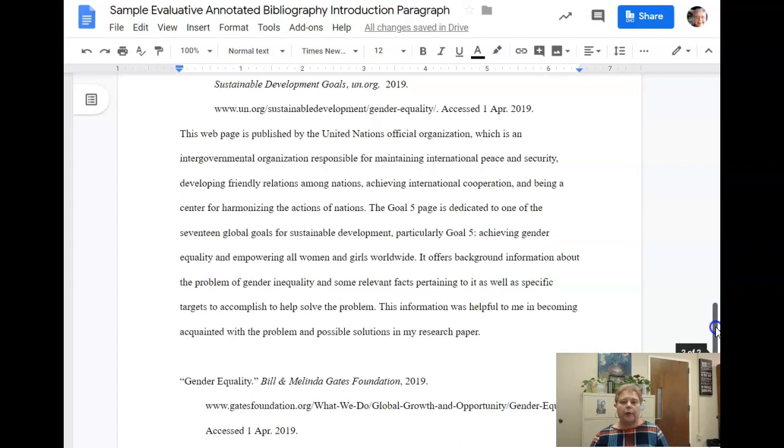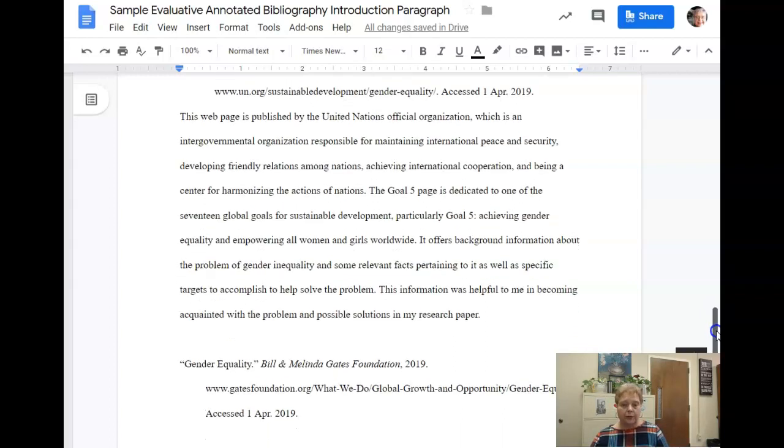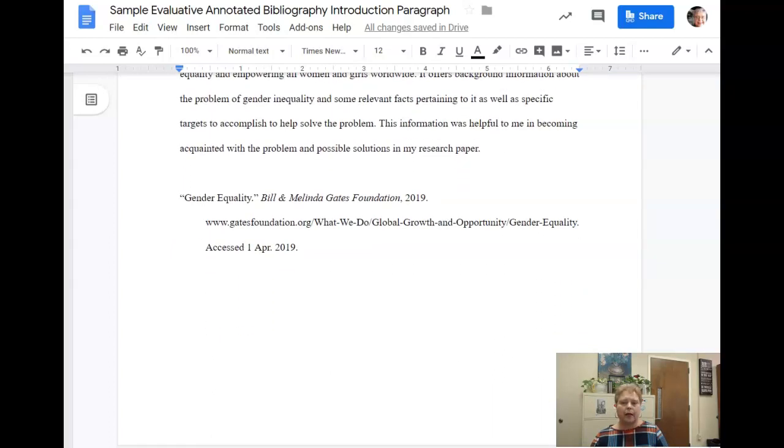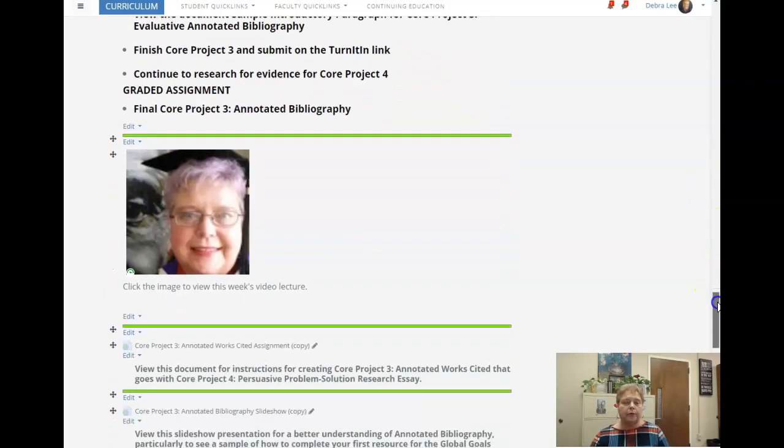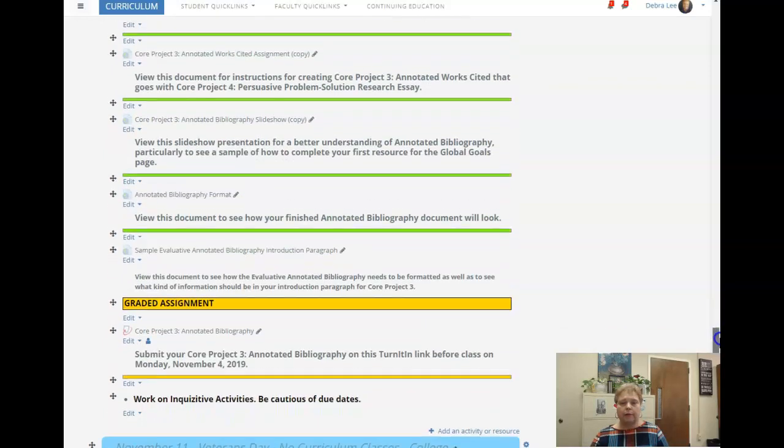But for the rest of them, you're going to have to come up with your own words, because right under that, you'll come in with the next entry, and then you'll have a paragraph of annotation for that one too. So I just showed you how the next entry would come into focus there. I did not do that paragraph for you. You're going to have to do the paragraphs on your own, but feel free to use my model that I've given you. So with all of this, you should be able to complete your annotated bibliography.